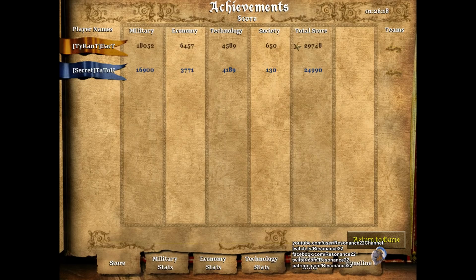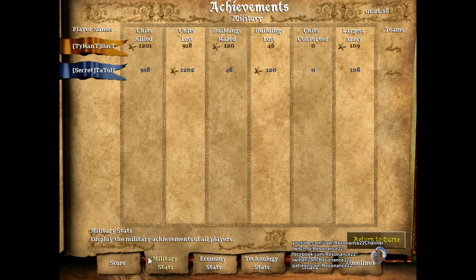We can see how in unit kills, BacT killed 300 units more. 300 units more means that he was getting the initiative during all the game. 300 units more is a lot, because we see many of those long games that are like 50-50, but no, he was killing a lot. Largest army at the end, it was almost the same.